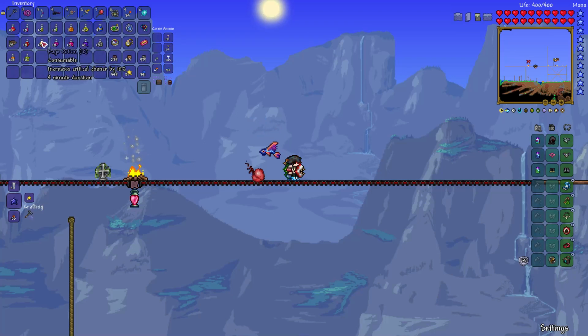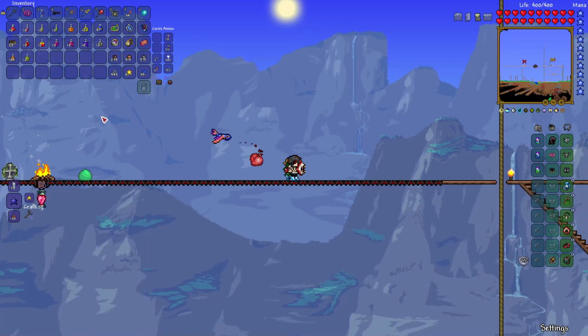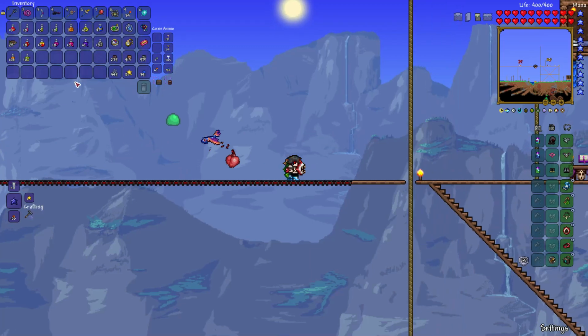I'm in a Crimson world, so I've got Rage here, which increases your critical strike chance. Wrath increases your damage, I believe, if I recall correctly. And also Archery Potion if you are using, again, the Daedalus Stormbow strategy or some other bow or repeater. Archery is going to help you out there. Actually, a huge boost, both to speed and damage, as you can see. And if you are a summoner, you're going to want the Summoning Potion. I'm not a summoner, but I brought it anyway.